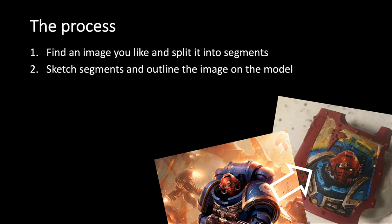Next, when I have my grid that I've created in the computer, I sketch that grid and the segments onto the model, together with an outline of the image that I want to paint. And then I block in the colors in the sketched areas. So in this case, moving the red colors from the helmet onto the model, the blue areas of the armor to suitable places on the model, etc., etc. I'll get back to that in detail in a little bit.